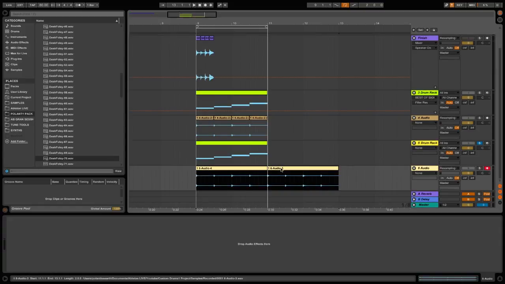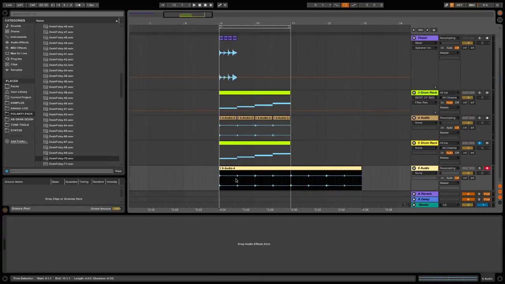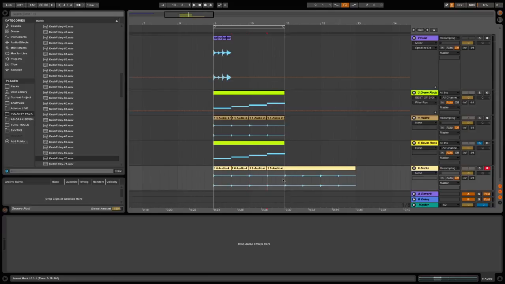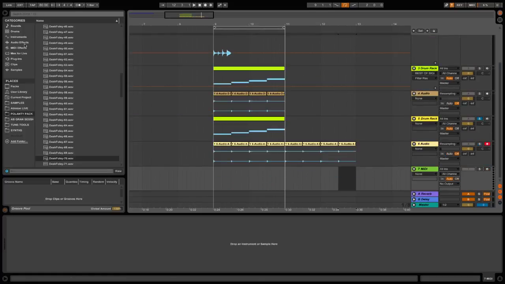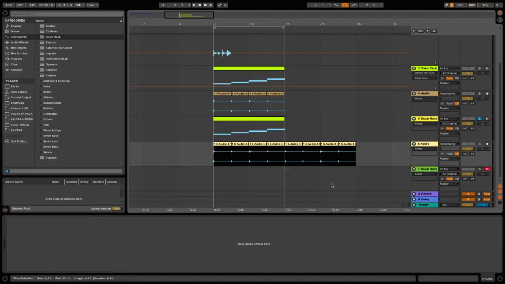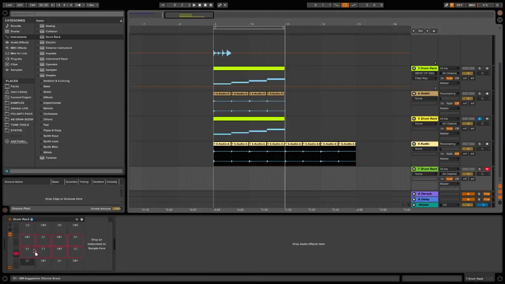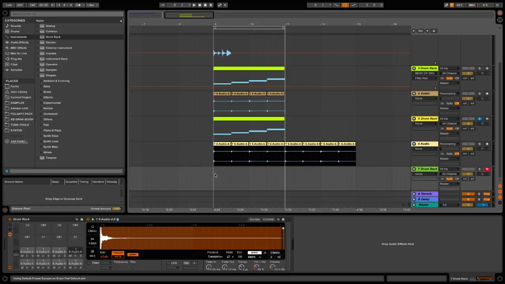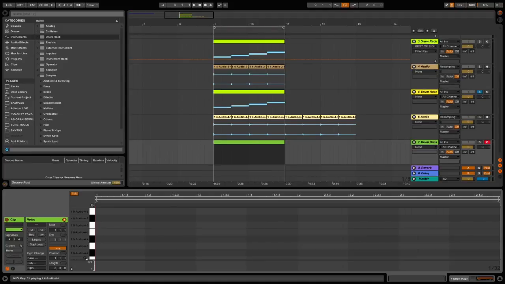So now what we have is two different drum beats. About the same drums, but different set of effects. Consolidate all of these. Control J if you don't know on a Mac. New MIDI track. Go to our drum rack again and drag all these in. Cool. So now with this little section here and our processed drums, we can actually start writing some sort of a drum beat in.